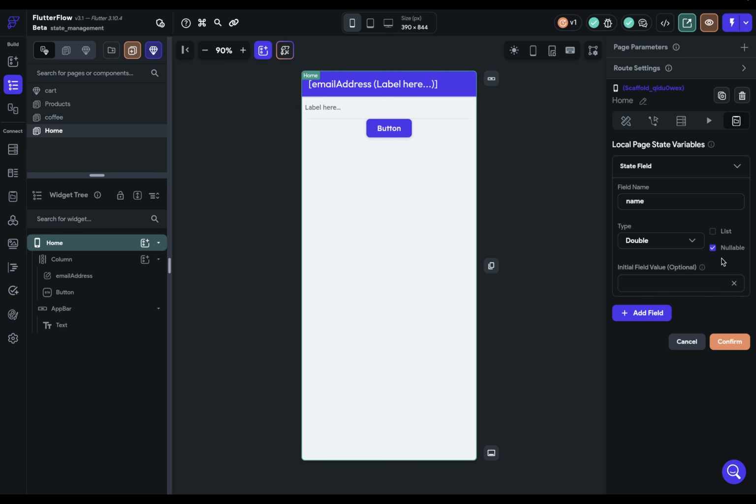Okay, well, when should you make a variable nullable? Unfortunately, the answer is it depends. It depends on what you're going to do with the data and how you're going to store it. Now, this might seem like a dumb and obvious question, but you can simply just ask yourself, do I need null as a value? And if you need it, then you can use it, but if not, don't.